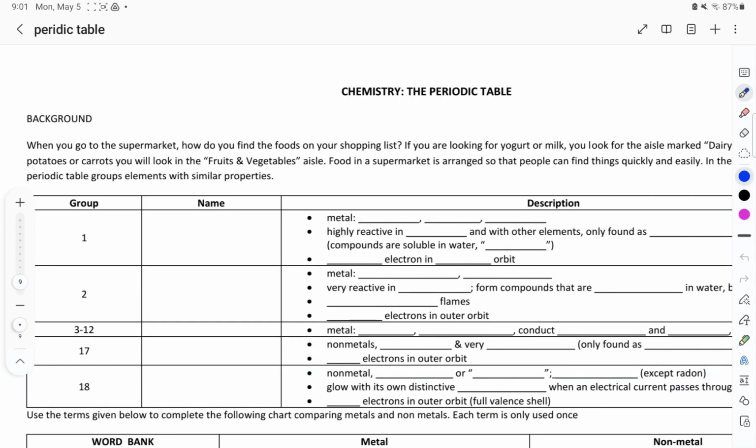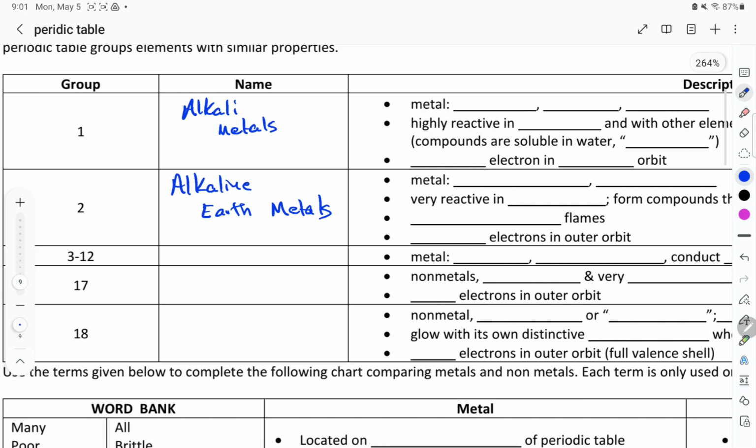And what we're going to do is we're just going to look at some of the groups in the periodic table. And so as we said, our group 1 are called our alkali metals. Our group 2 are called alkaline earth metals. The short columns in the middle are called our transition metals. The second last column, the 17th column, are halogens. And group 18 are noble gases.